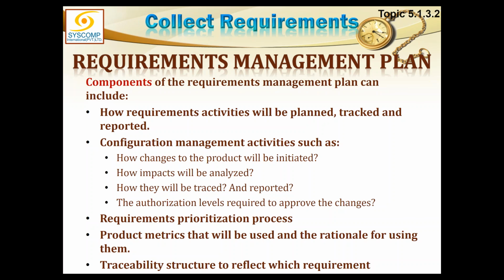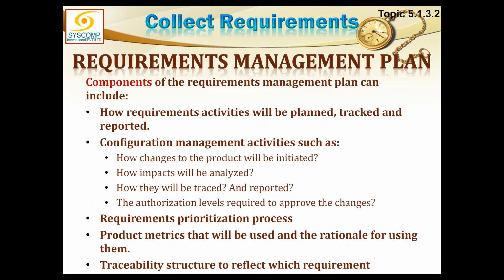And the requirements will change. Later on, someone may say, okay, we don't need that fast a car. Let us reduce the speed to 150 miles per hour and increase something else. So this new requirement will now be an update to the previous requirement, and therefore the record of all the previous requirements has to be managed, and this is done through configuration management activities such as how changes to the product will be initiated, how impacts will be analyzed, how changes will be traced and reported, and the authorization level required to approve the change, all this which deals with the change of requirements.